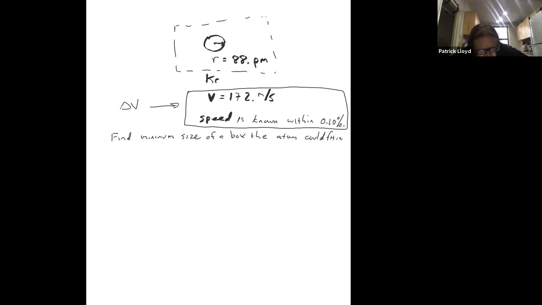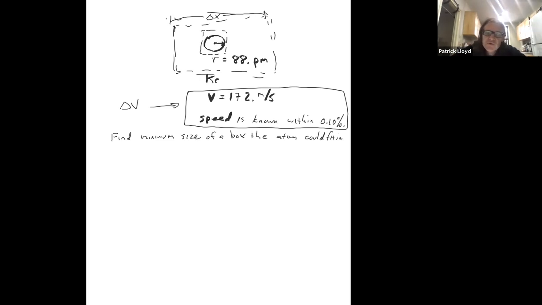And the size of that box is delta X. So you're going to calculate delta X to see how much uncertainty in the position we have. Suppose delta X ends up being really small, suppose it's this big. Then essentially we know how big the atom is, right? But if the box is this big, then we don't really know how big the atom is. That's sort of the idea.